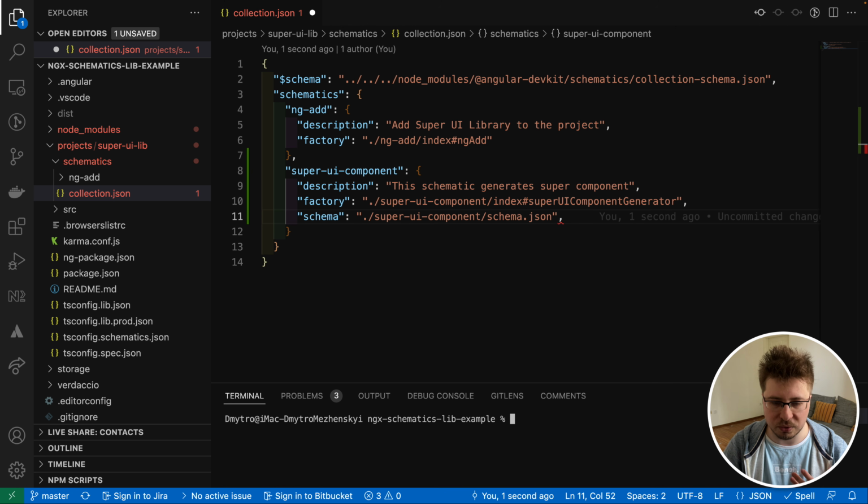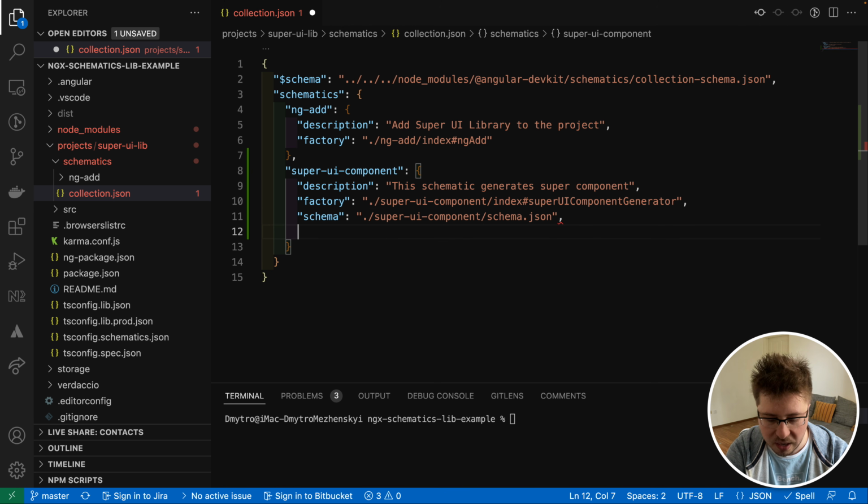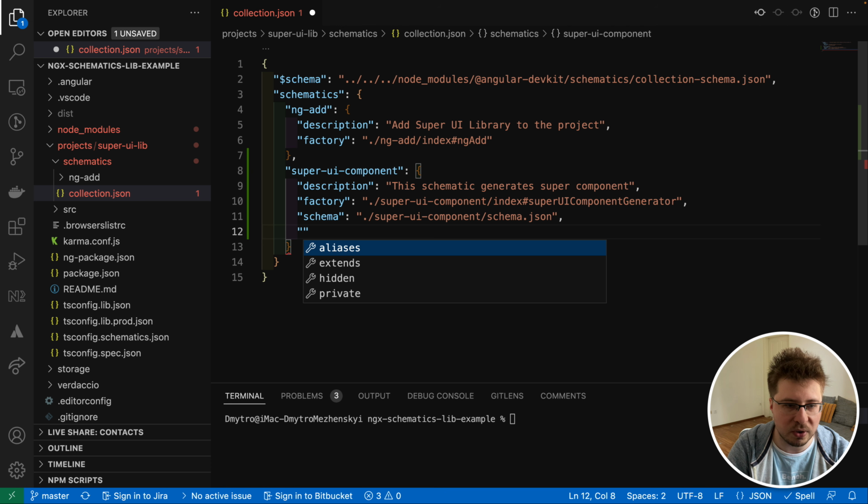For example, if you use the Angular CLI, you know that instead of writing ng generate component and so on, you can just type ng g c for component and then some name, whatever you like. So we will do a similar thing for this schematic as well, and there is a property for that.